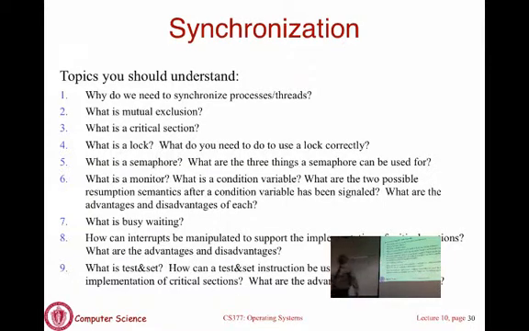Monitors are higher level constructs where the language has built in some support that makes writing code with synchronization easier. You don't explicitly need to grab and release locks. The monitor will do it for you in Java, at least, where there's built-in support for that. And then we mentioned this notion of a condition variable, which allows you to go to sleep inside a lock atomically and give up the lock when you are waiting for a certain condition.